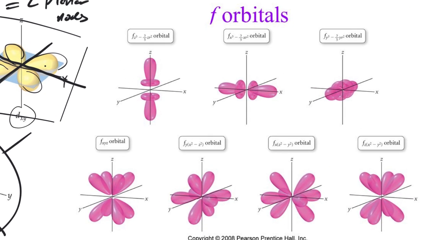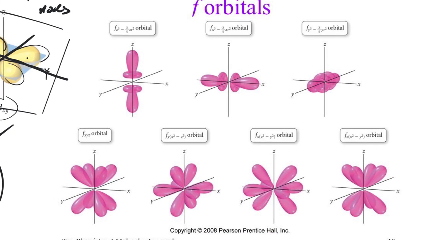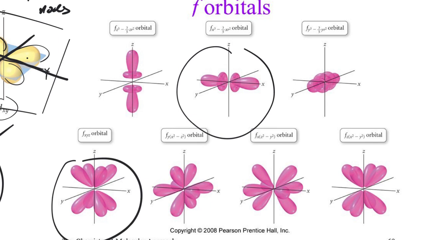Now the f orbitals are interestingly not even in our book. If you look at this picture, it's not from our textbook; I had to scour it from the internet. I'm not quite sure why, other than that these look kind of crazy. A few of them are exactly like you think: they look like the dxy, the dyz, the dxz, the 3 sets of lobes you would expect. And then you get these really peculiar double-lobed orbitals. But these are just orbitals that are trying to have 3 planar nodes, which is their characterization.